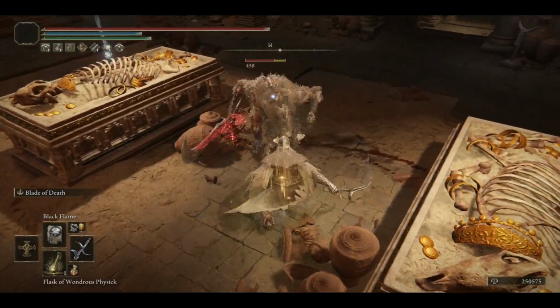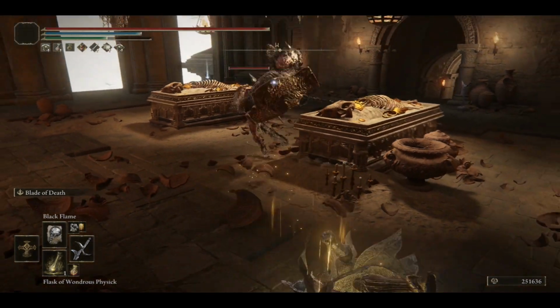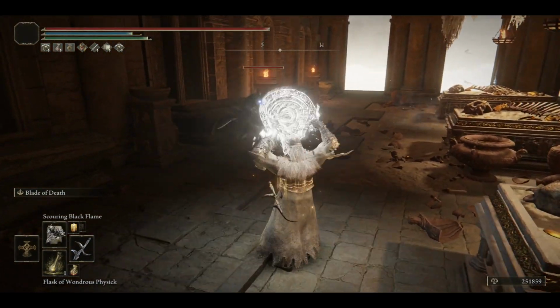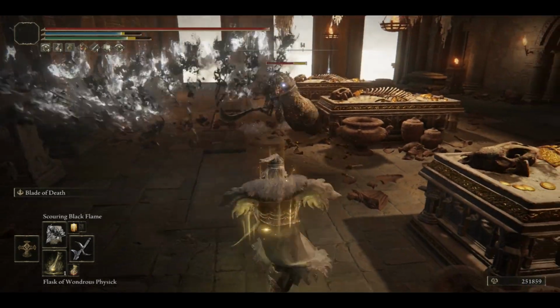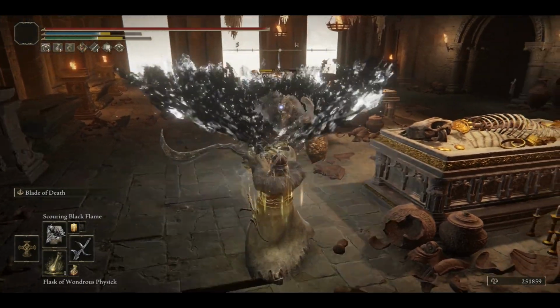Scouring Black Flame is used for the same purpose, except it is an AoE, and also works well against larger enemies. Do keep in mind that this falls upward, so if you don't free aim it downwards, it can be hard to hit smaller targets on the ground, like rats, or targets further away.